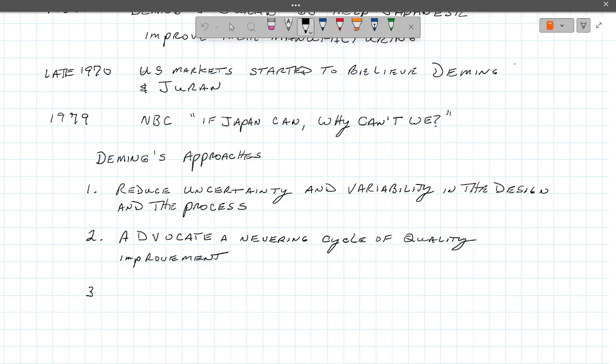So if you don't want to make good products, don't measure it. But if you want to make good products, you need to do it all the time. But you need to figure out what you want to sample, and not everything all the time. But basically, you want a never-ending cycle to make sure there's quality.